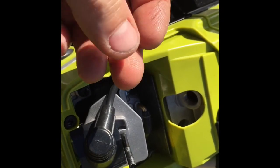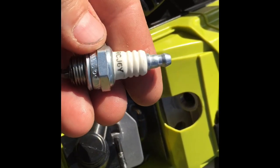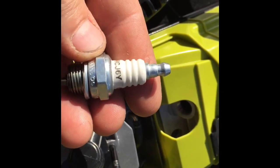So this is the spark plug it comes with. It's a Champion RCJ6Y.